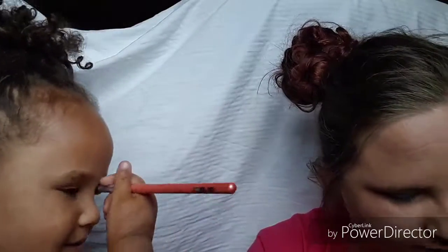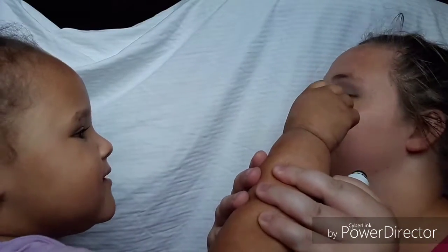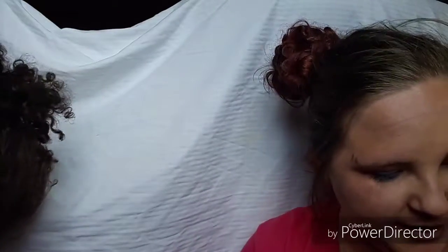Do you want to try to do mommy's mascara? You know where it goes? Oh, you're clever! Thank you! So there goes my — oh, you messed up. It's okay, we always mess up, little girl. Thank you! So you are really good! You look like a cat! By the way, for mascara we use the elf one.